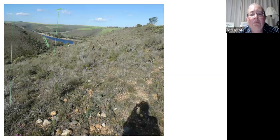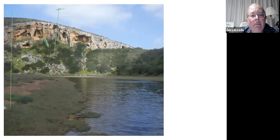So here's another example of one of the biggest rivers in the region, in the eastern part, and you can see the aloes about halfway across the screen. You can see the farm, the cultivated land on the tops of the hills. Sometimes we were able to access really amazing places that are not accessible to the normal public, and this was just a spectacular site that we visited.